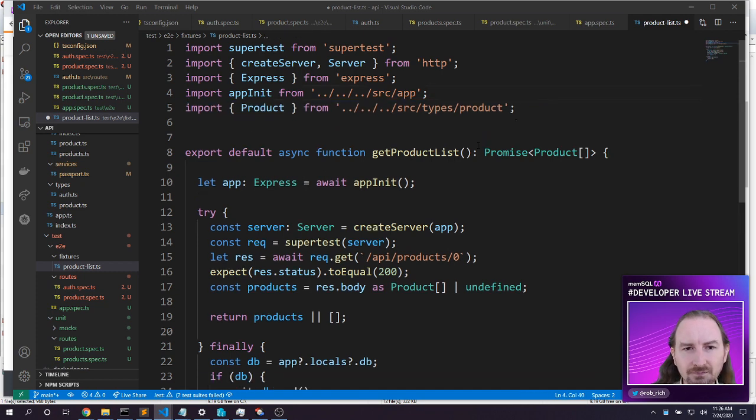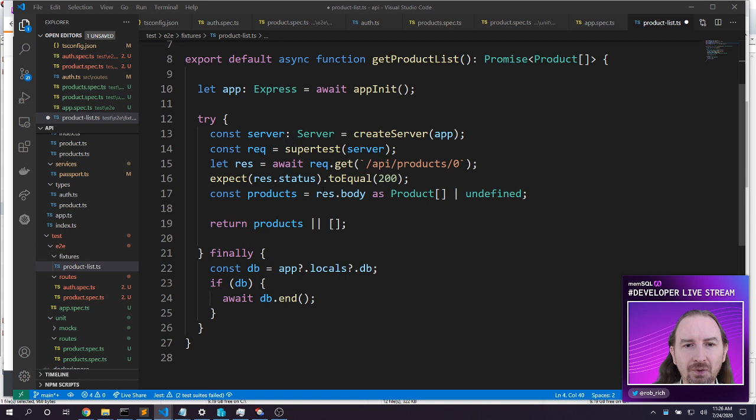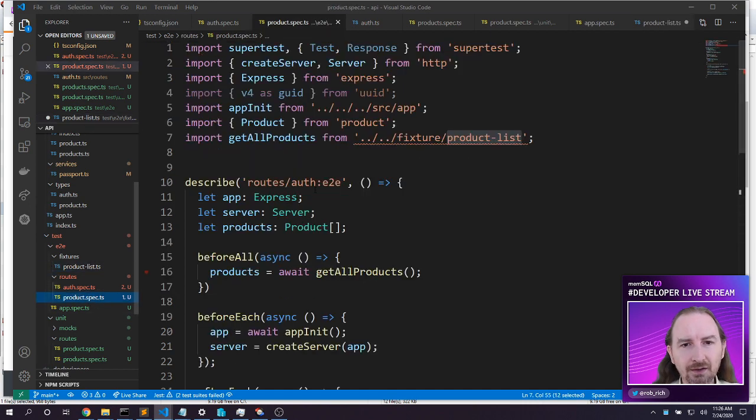Now, technically, this is the first page of the products, but I think that might be sufficient in our test so far. Here's that fixture that will just go ask the API to get all the products and close the database on the way back through. Perfect. Here in our product test, then, we can say, get all products.